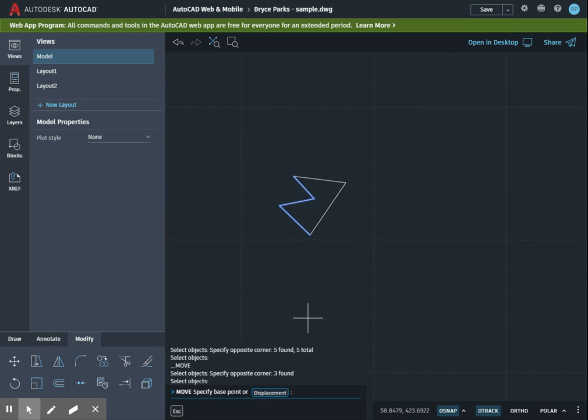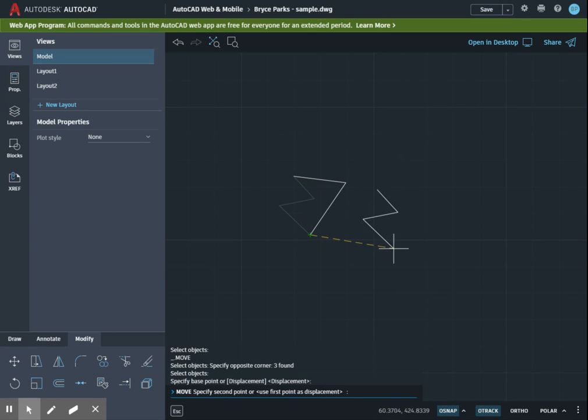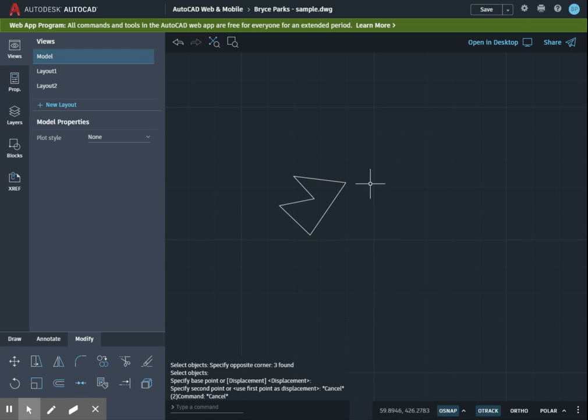Select the base point. The base point is where you want to start the move from. So let's say that you want to start the move from this endpoint. You click there, and then you drag it over. And by the way, you can type in, let's see here. Well, it doesn't have the running icon like a regular AutoCAD has. And so you can move that over from one point to another. Let's say that you're in this command and you don't mean to be. I'm going to hit escape to get out of that command, and it puts it back.